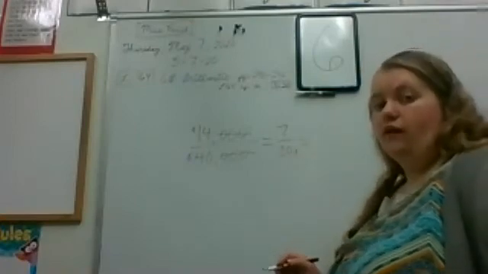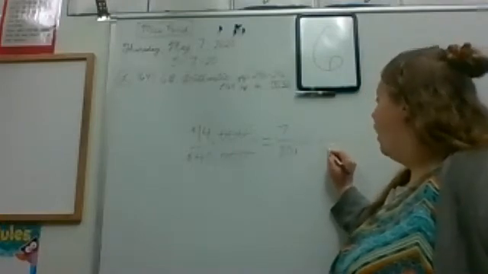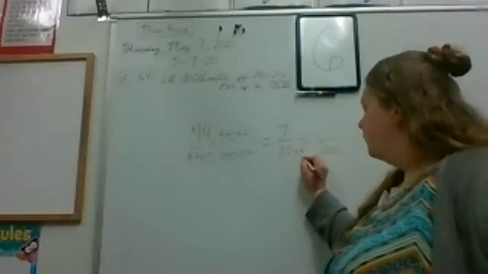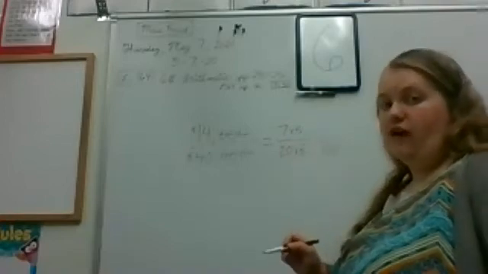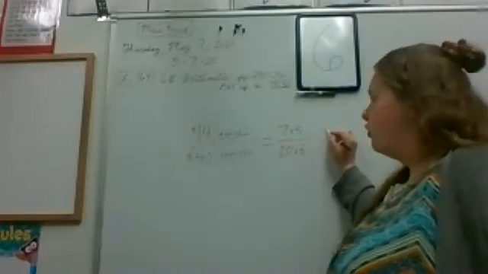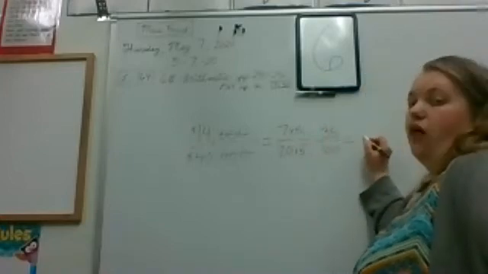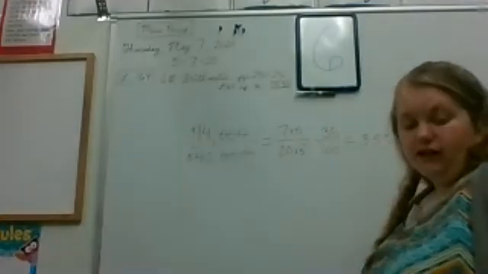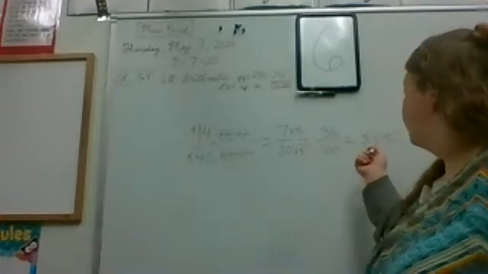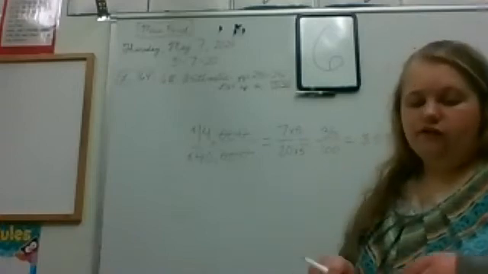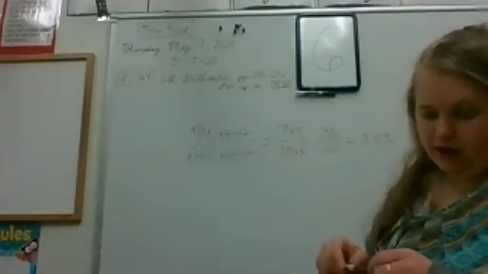Now we've got a 20. I said we needed what on the bottom to find the easiest percent? 100, right? Okay, so times 5, because 20 times 5 is 100. So we've got to multiply the top by 5. 5 times 7 is 35, okay? 35 over 100 means it's what percent? 35%. So housing, 14,000 is 35%. So you may put that in there. That is how to figure it out if it's got 20 on the bottom, okay?